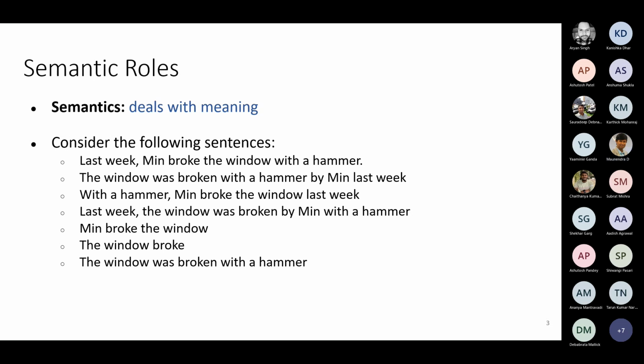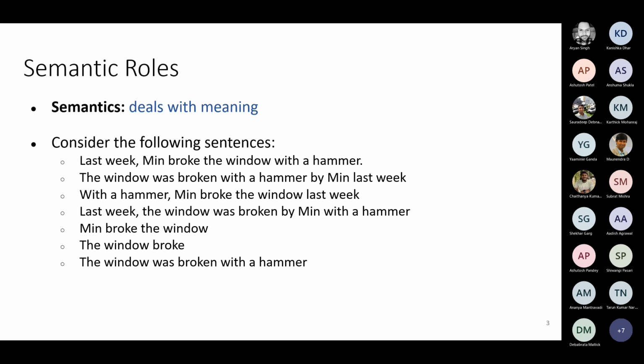So, last week Min broke the window with a hammer. The window was broken with a hammer by Min last week. With a hammer, Min broke the window last week. Last week, the window was broken by Min with a hammer. The window broke. So the thing is that there was a window which broke and then it was broken by a person called Min.